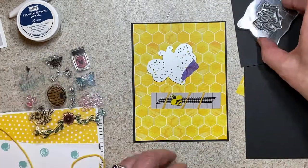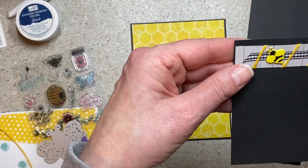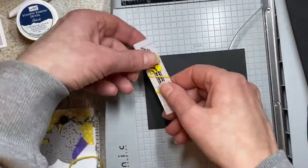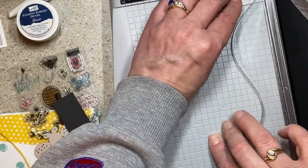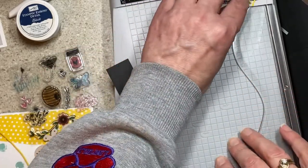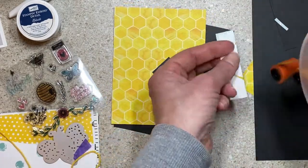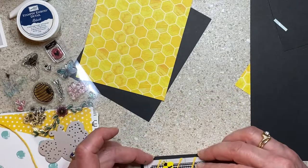Then I had this strip and I have one bee die and I was experimenting, and then I have the bee stamp, trying to figure out how the layout would go. Sometimes when you watch a card maker on YouTube, you're really impressed because it all comes together so nicely and they know X and Y will fit together — it's because they've used it together before. You get to know how a die looks on the front of a card. I've never used these items together before and I don't really typically make bee cards, though I did make a mini album and a journal for Katie.